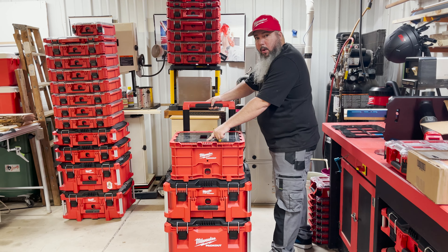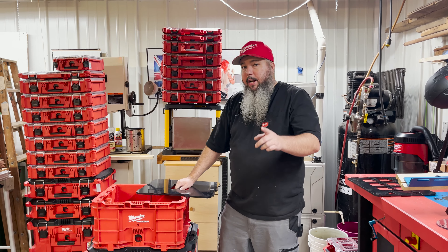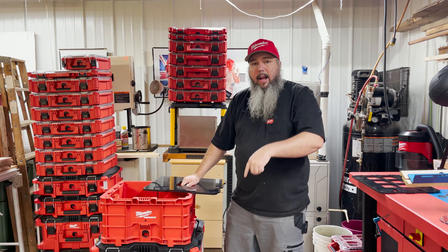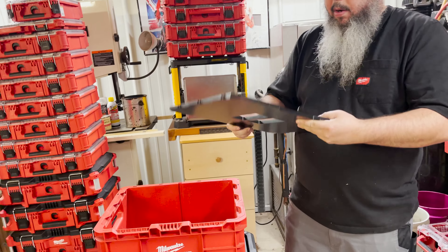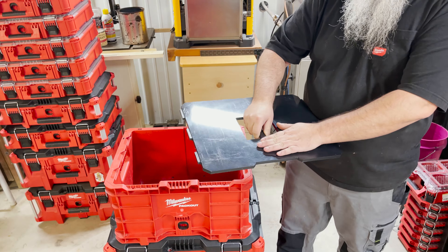Jacob here — we've got something new: the Crate Cap. We have a handle option and a hole option as well. So I didn't actually do my own video on my own product on my own page before — I did a top five — because I thought that was a little pretentious or something. So I'm gonna show you the Crate Cap.